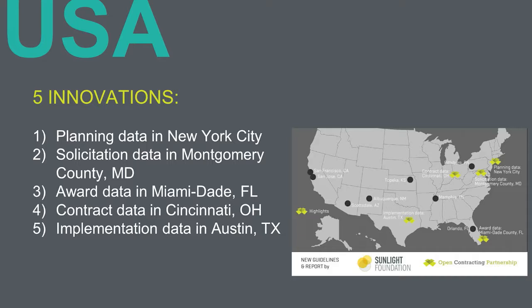Montgomery County has a really cool list saying these contracts are about to expire. So if you're interested in it, here's the people you can talk to. That's the buyer. It has the name and the email address of the person who will renew that contract. It's a great opportunity to sift through and look at the data.